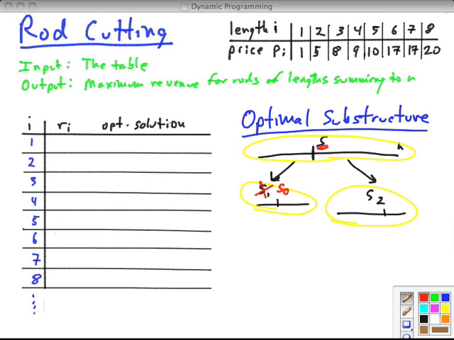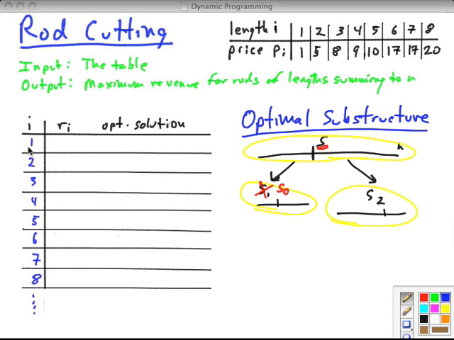So what this means is that when you solve a problem of some larger size, you can just incorporate the optimal solution to the problem of the smaller size without having to resolve it. So if you can arrange to solve your problem in order from small size to large, like in this table, where we solve for size 1 and then size 2 and then size 3 and so on, then you don't have to go back and redo the solutions for the smaller sizes. So let's run this example quickly.